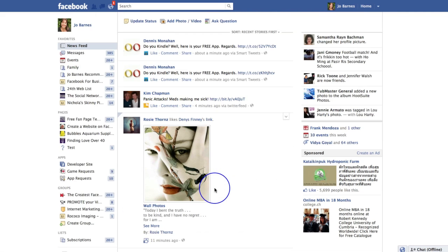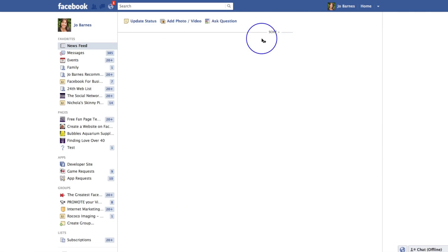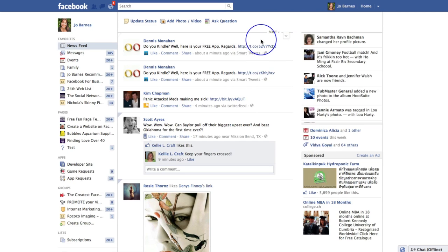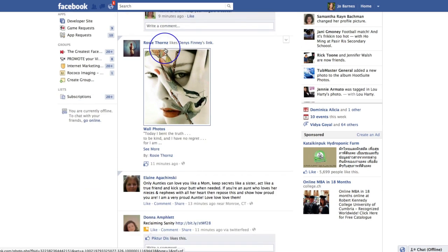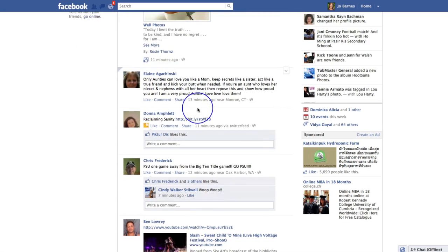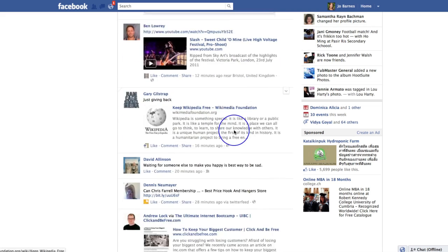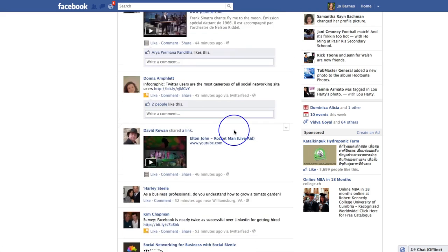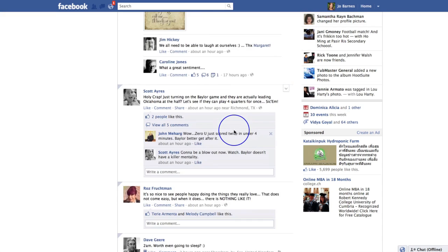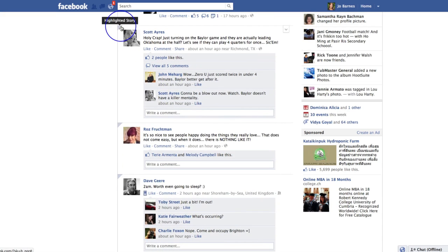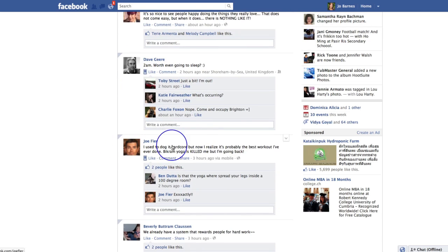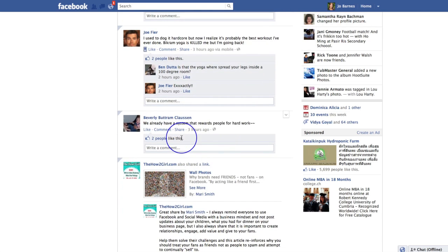But if I want to see what the top stories are, the things that Facebook thinks I'm probably most interested in, I'm going to click on highlighted stories. Now this is the confusing bit for me. I'm still getting some most recents as opposed to highlighted. Here it brings up some highlighted stories, and as you go down I've got some most recents again. But as we go just down here a little bit, not very far down, all of a sudden it locks into highlighted stories again. So I think there's just a little thing afoot at the moment where it's a little bit confused.